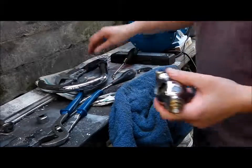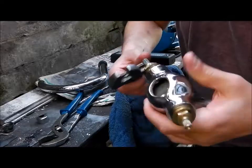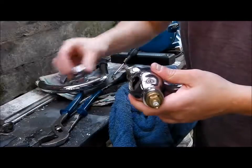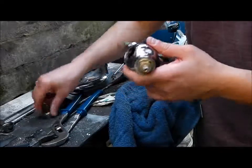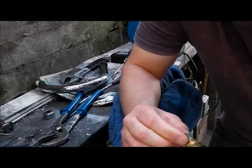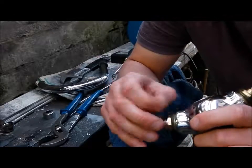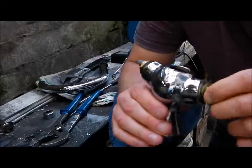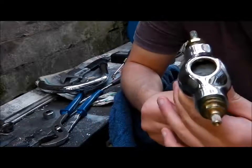And to put it back together, just obviously tighten these back up. Put your caps back on. Oh, just another thing as well. What I will be doing is using a little bit of silicone grease on here as well. Not normal grease, because that can rot the rubbers. So just a little bit of silicone grease just on some of the mechanisms, and this should be like new.